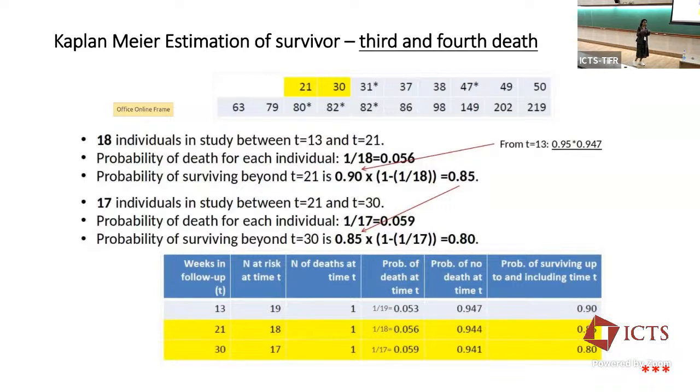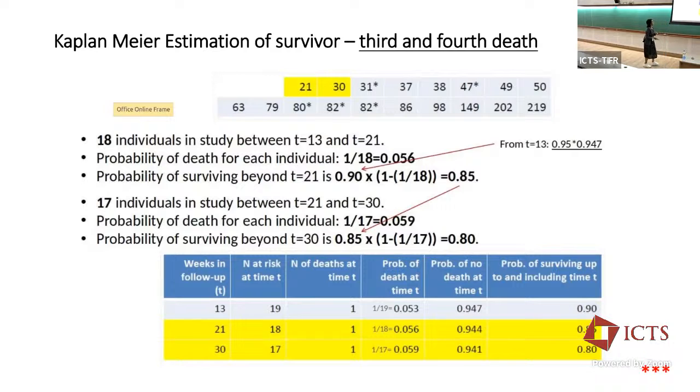So when we talk about survival, we're actually talking about the event. The event is death. So if at a specific time t, the event hasn't occurred, the person has survived. So this is what we're measuring. When we look at it from the other side, it becomes hazard. So you have the same thing. You can look at it from the hazard function and the survival function.